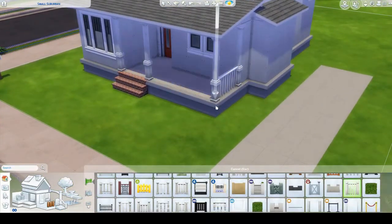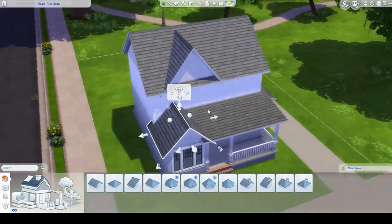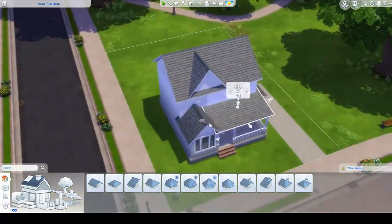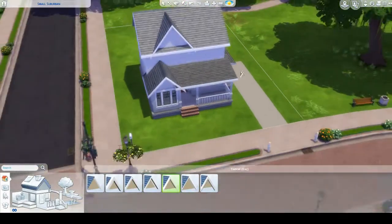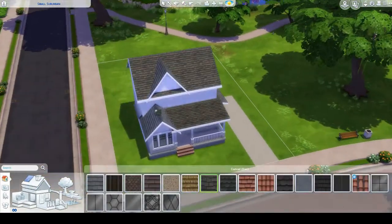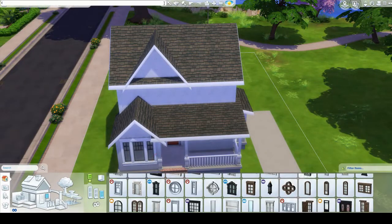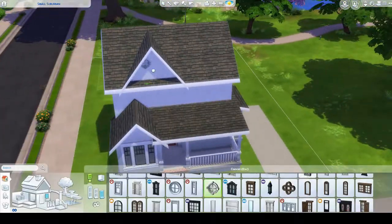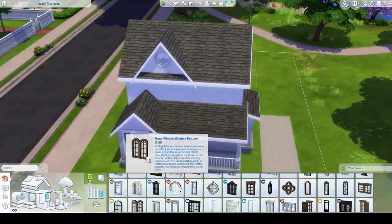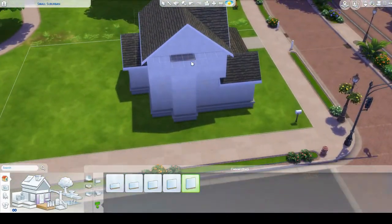So I did some little brick stairs there, and I was kind of going for maybe a little bit of an older home, but also kind of cute, and maybe a little bit updated in some spots. Like the windows look new, but the brick stairs and the chimney that I eventually put in, I thought maybe those could be just a little bit of an older style. I played around with a window to put there. I wasn't sure if I liked the look of the big window, so I actually went with the one from Cats and Dogs, that circular window.